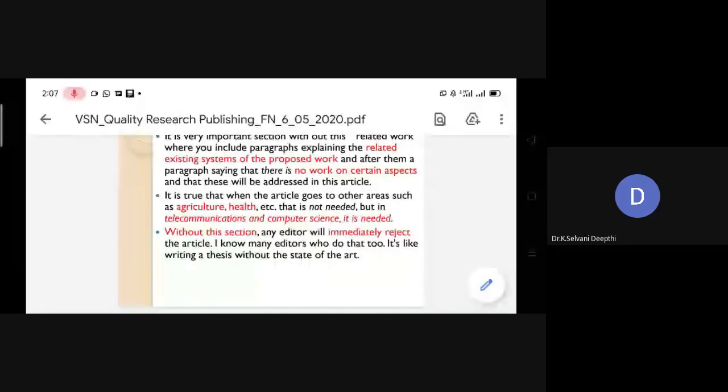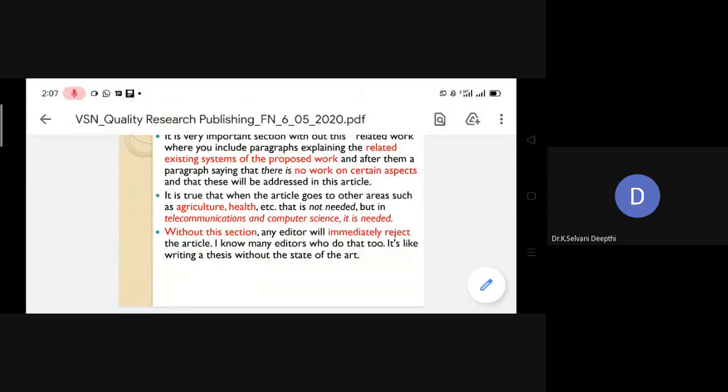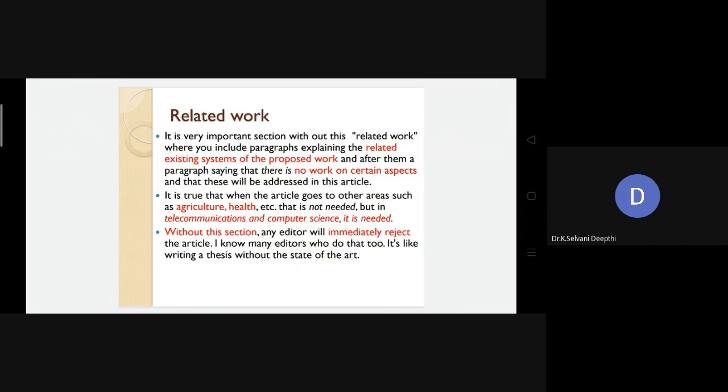So all the issues in the existing techniques, we have to write in related work, of all the researchers who are working on VANETs, recent works. And another thing, in this related work, someone did it in 1970 or 1920, don't take that. Take 2020 papers, 2019 papers, 2018, 2017, go up to 2016, do not go back beyond 2016. Okay, so try to get papers as latest as possible.